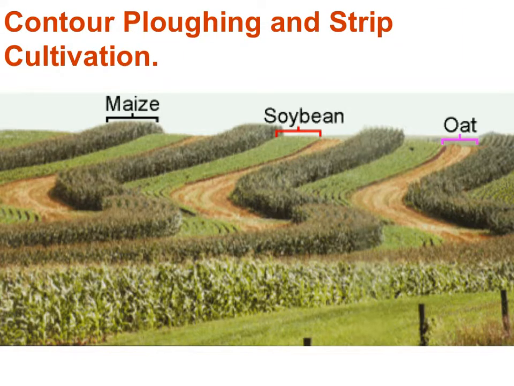Here is an annotated photograph that nicely shows the strip cultivation, and notice that the land has been plowed following the contours of the land. One disadvantage of contour plowing and strip cultivation is the planting and harvesting can take more time because the crops are not uniformly planted across the landscape.